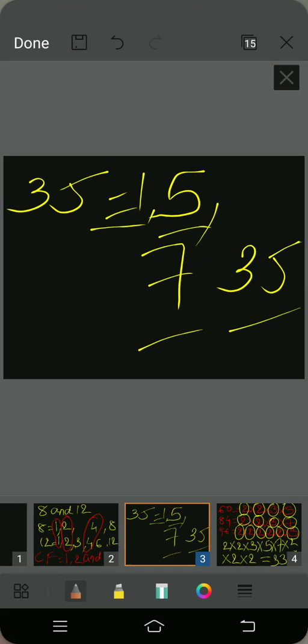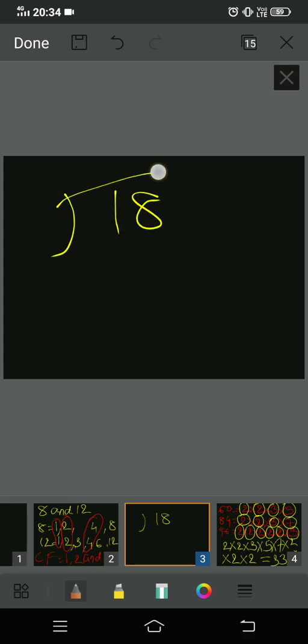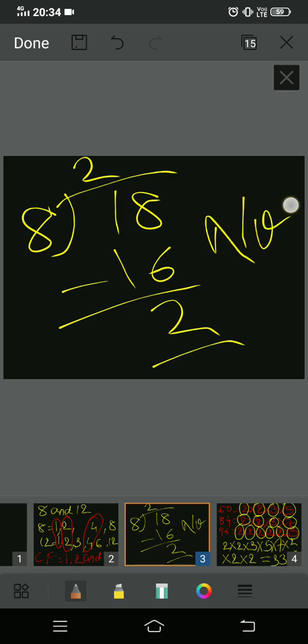If you are facing difficulty while I am just saying yes and no, you can also see by dividing. You can practice at home. For example, 18 and 8: if you divide it, 8 2s are 16 and the remainder comes as 2. The remainder 0 is not coming, so that is why the answer is no.